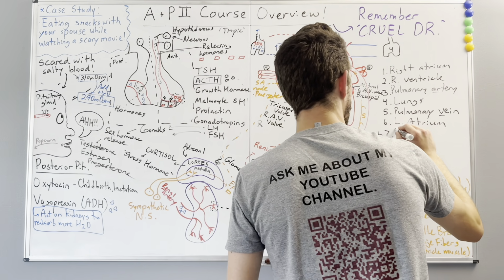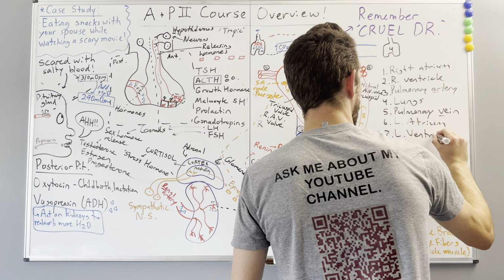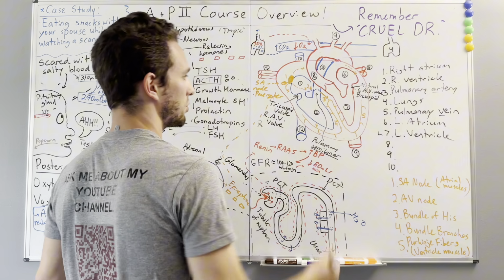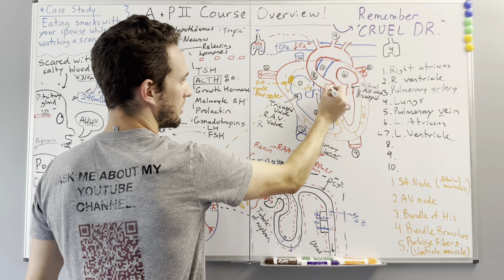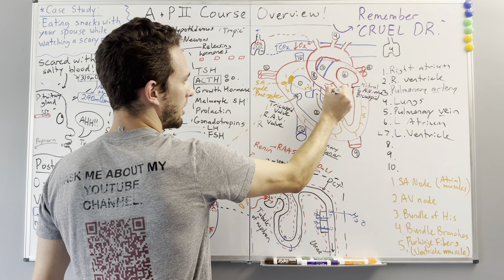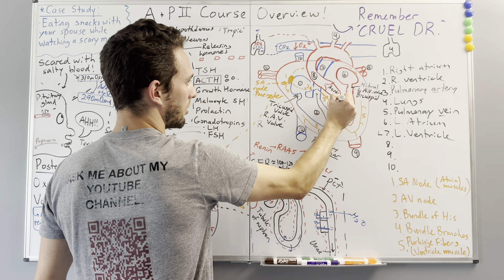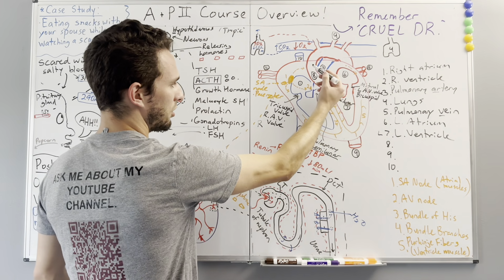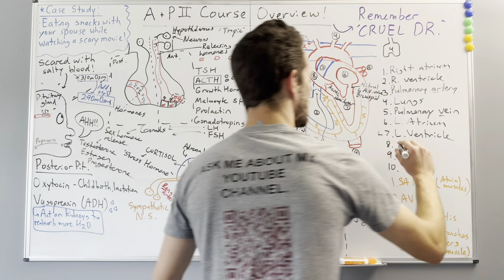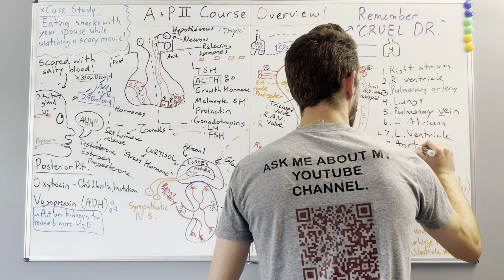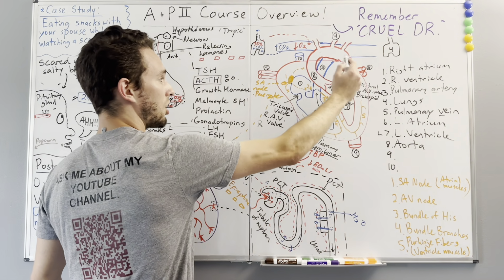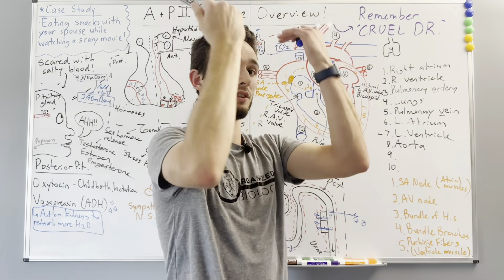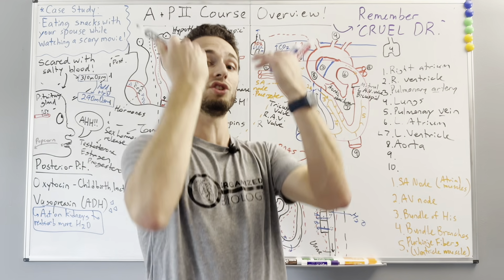This is going to be the left ventricle, as you can guess. And then we're shooting it up towards the moon once again. So we've got another semilunar valve in this vessel, and it's going to be called the aortic semilunar valve. Aortic semilunar. Shoot it through the aortic semilunar, we get to number 8. This big, massive blood vessel called the aorta travels through this arch, goes through several different blood vessels to go feed the upper regions of the body, right? Because we're feeding all these tissues oxygen.